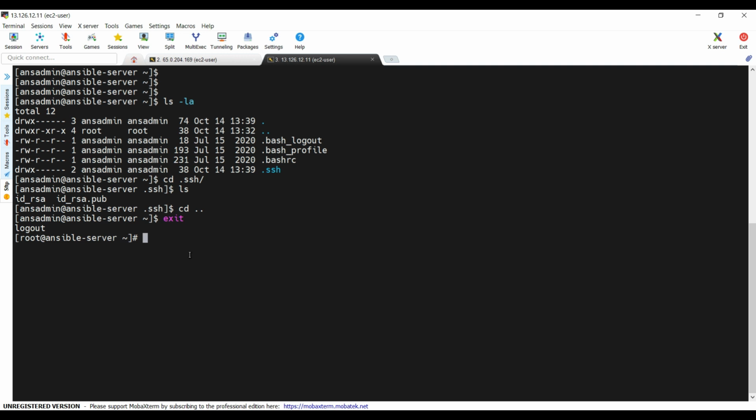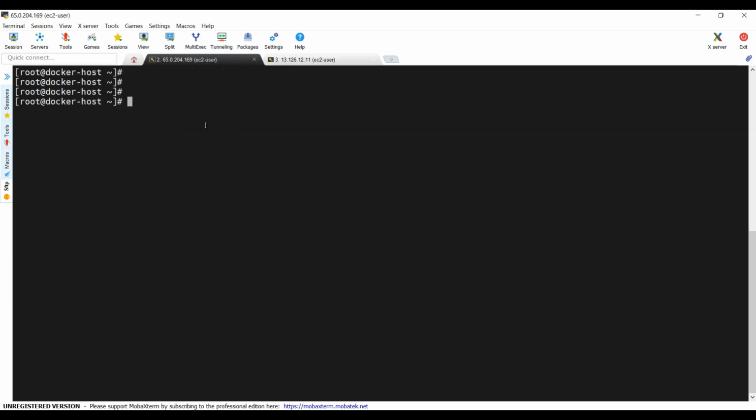Here we will also create the same user, ansadmin, and then we will set the password as well for the authentication. When we were creating the environment for the Docker host, at that time we already enabled the password authentication, so we don't have to do anything for this particular setup. It's already been done. So I'm going to create a user.